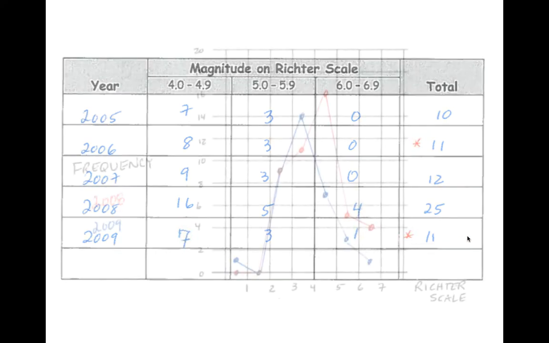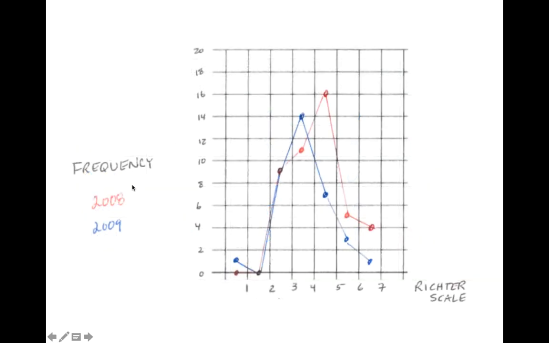And so what we did with our data was put it on a frequency polygon. And we put 2008 in a frequency polygon that's red and 2009 in a frequency polygon that's blue. And this one depicts for us clearly that the 2008 readings really had more damage. You see more damage happening as it slides over the Richter scale a little bit more.